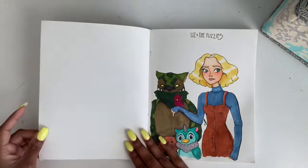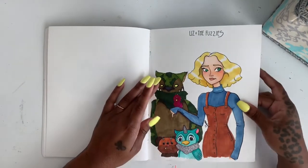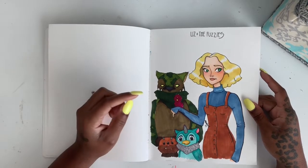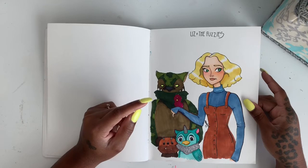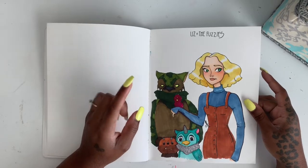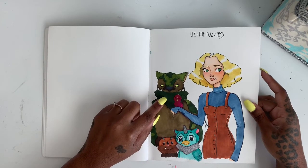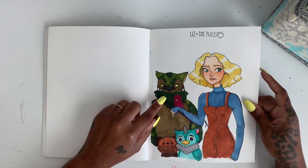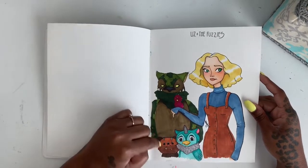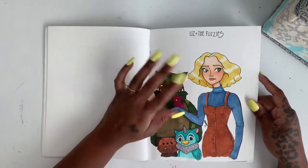So here is where I am trying to exercise drawing different types of creatures. I was actually watching Tinkerbell, and I cannot remember which Tinkerbell it is that has a character that looks similar to this, but he is so freaking cute. And I was like, let me try to draw just different little creatures, stuff that is out of the norm. I am so proud of her. She looks so good to me.